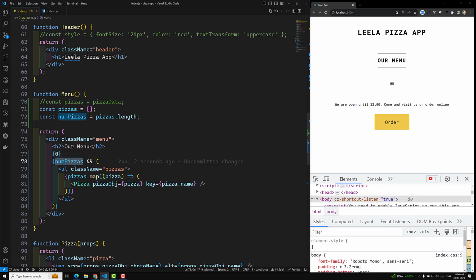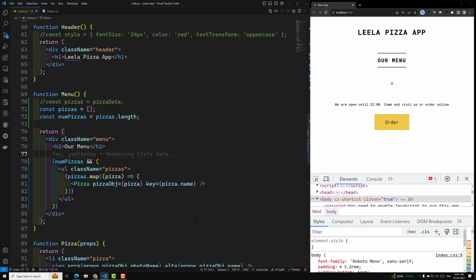Here numPizzas is 0, so the condition is false, and the value it returns is 0. That is the reason it displays 0. So you need to understand that only the true and false boolean values will not be rendered; everything else will be displayed.